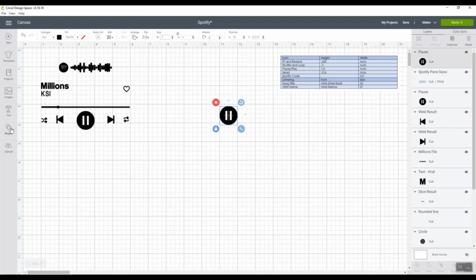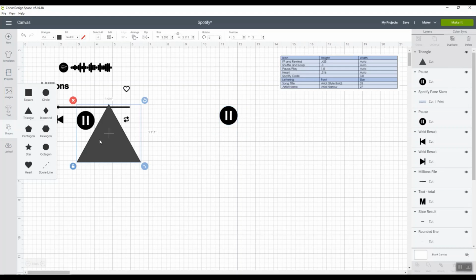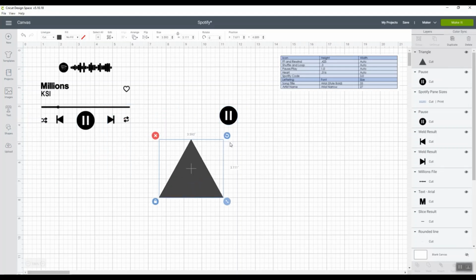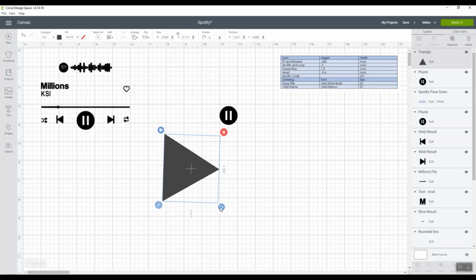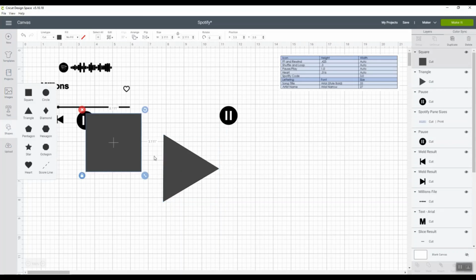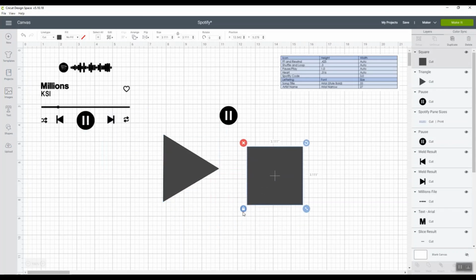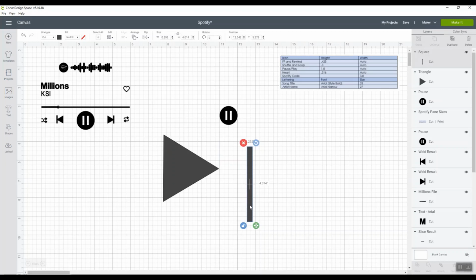For my fast forward and rewind, I actually chose to use the shapes, just because I couldn't find that exact crispness, for lack of better terms, that I was looking for. So I just chose to create my own. It's pretty simple. I just created them out of the triangle and the square.